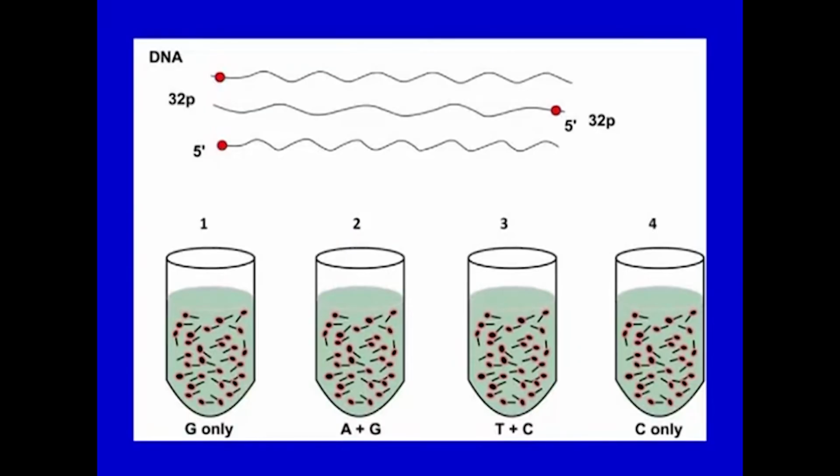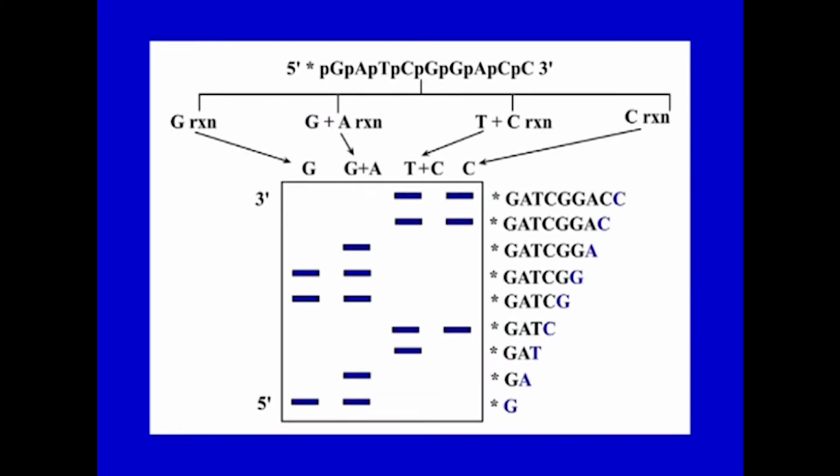So, if you can see on your screen, this is the basic strategy. The first thing is you convert it to single stranded DNA, mostly single stranded DNA is used in the Maxam and Gilbert method. Then it is labeled at 5 prime end, and 4 tubes that contain 4 reactions, that is to cleave at base G, or A or G, T and C, and base C, will be performed as we have discussed, and then finally it will be run on the electrophoresis.